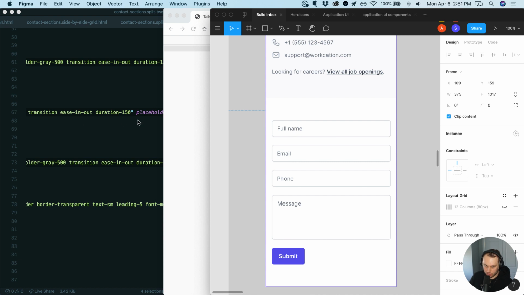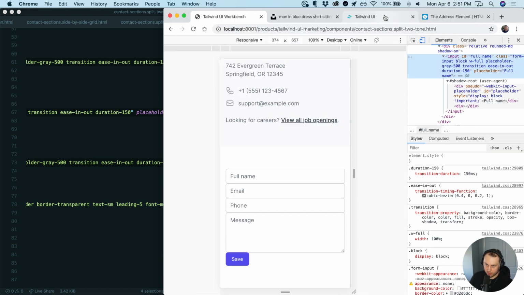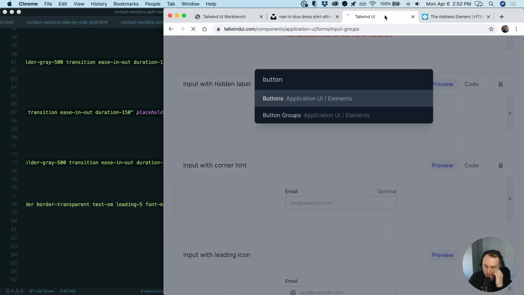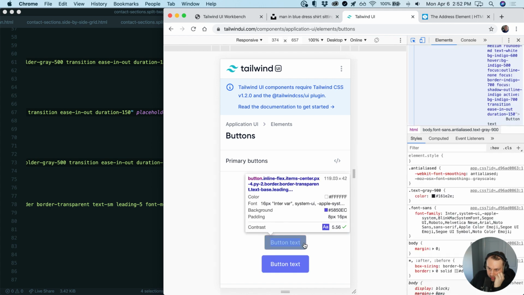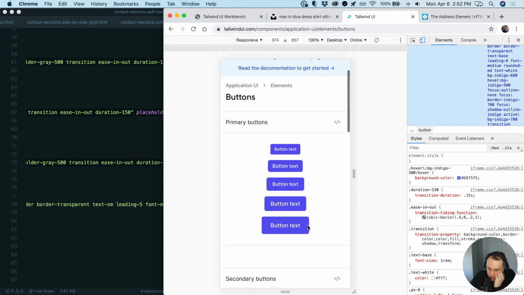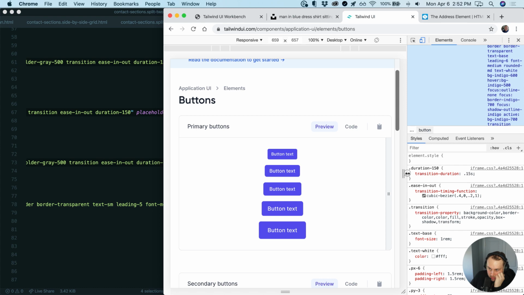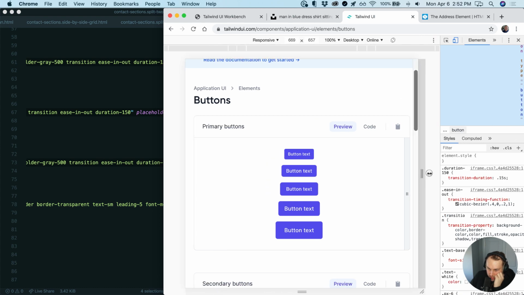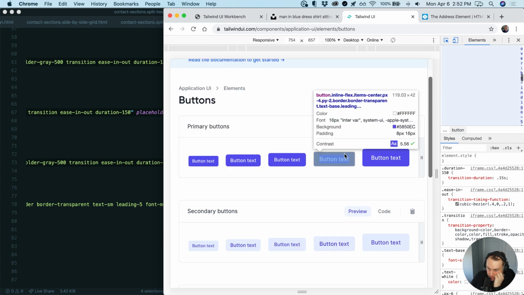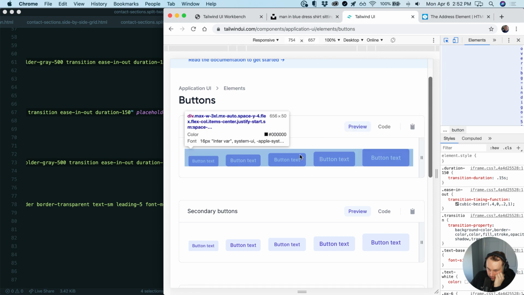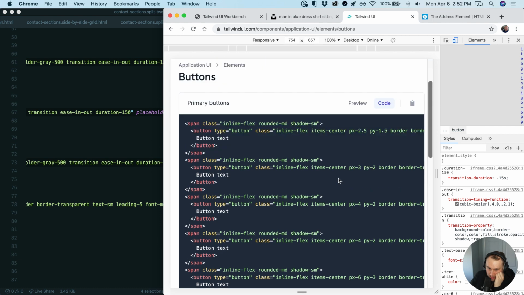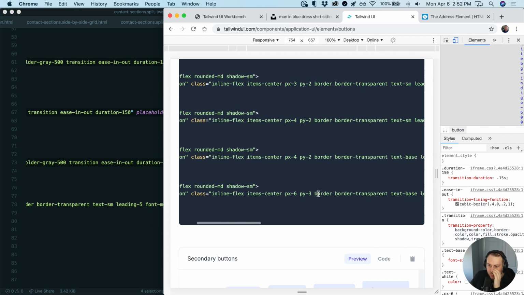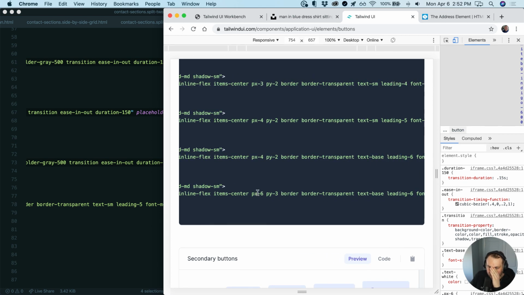So let me look at our Tailwind UI buttons, because these are built the same way. They're going to be the same size as this one, I think. Or maybe this one. 38, 42, 50. Okay, so it's the last one. I'm here to look at the padding values, basically.